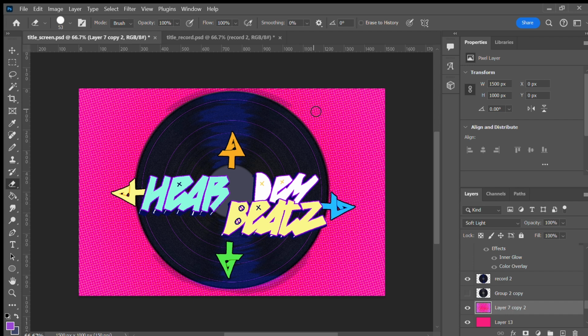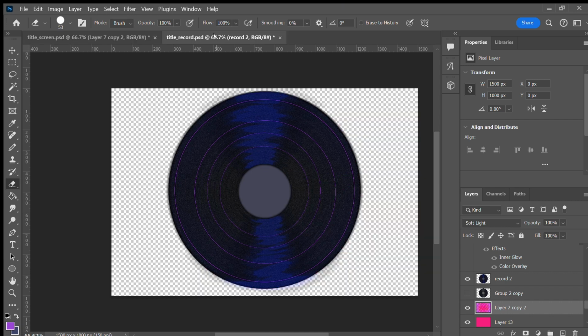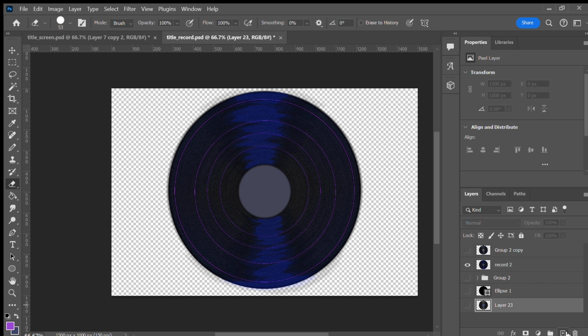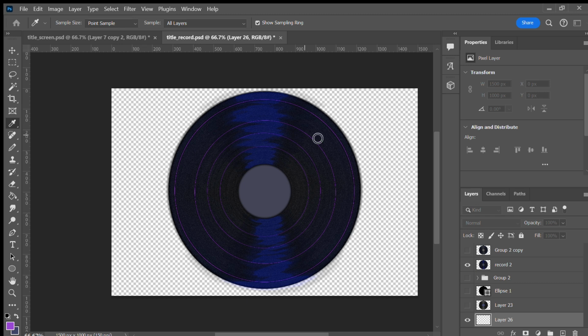So let's go back in here. It's probably because I couldn't see, and that was my fault. So if you're going to do this, I would suggest making a background that's not the checkerboard transparent. Because then you can't see if anything's wrong with it affecting the background or something like that.